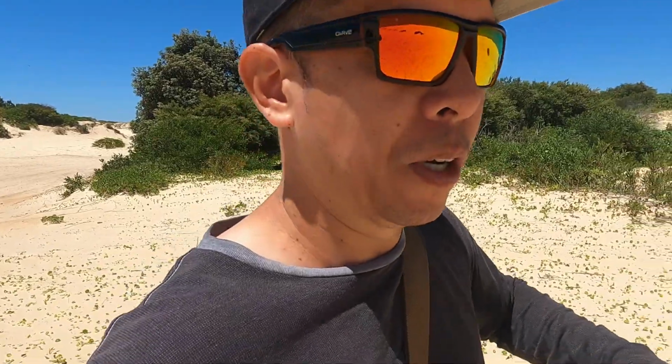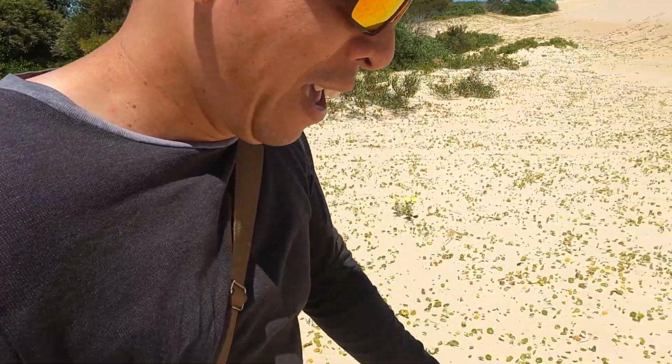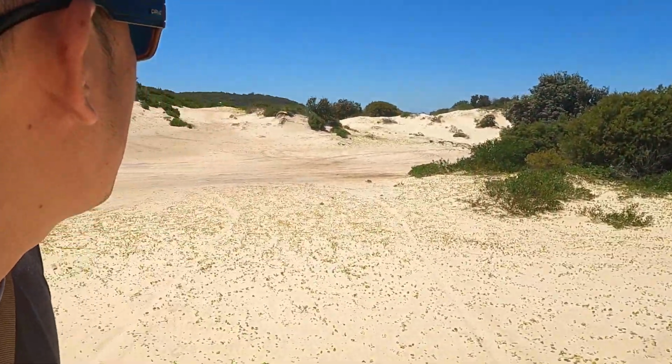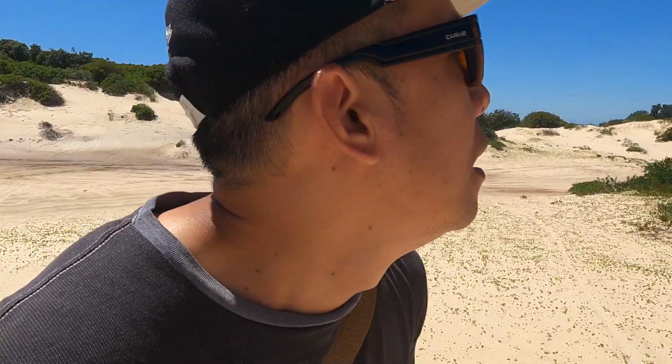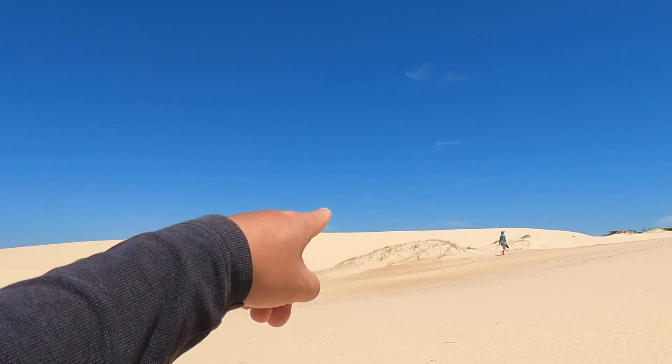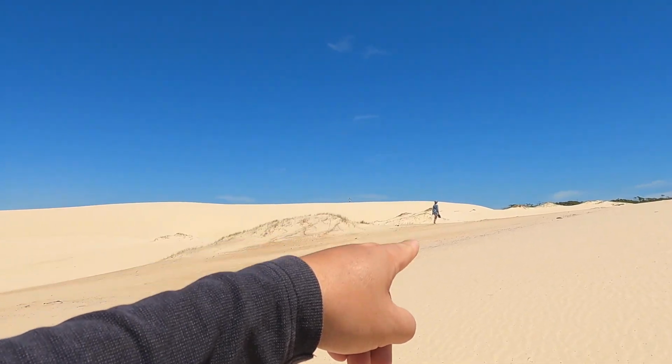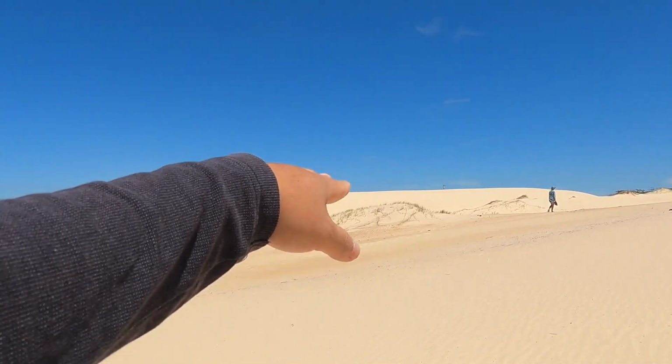Maybe I am the weirdest because I am wearing this long sleeve and these work shoes. Those people are probably thinking that I am weird, but no problem for me. I choose to wear this because it is protection from the sun. There is one solo guy in there, one solo girl in here, and a couple behind this.